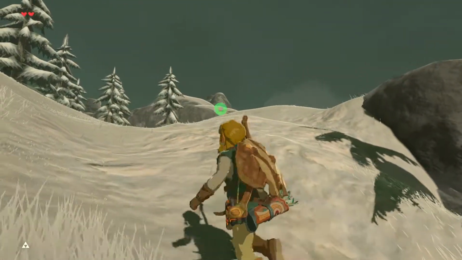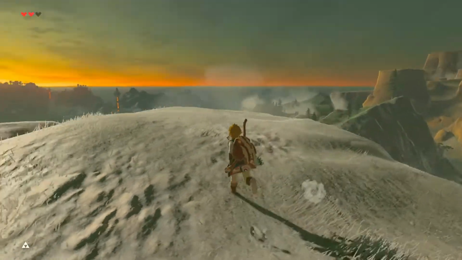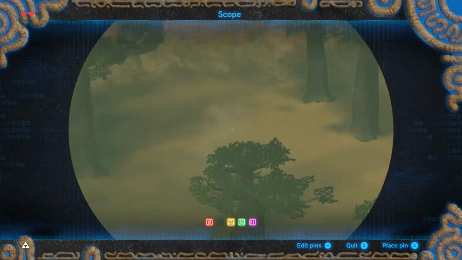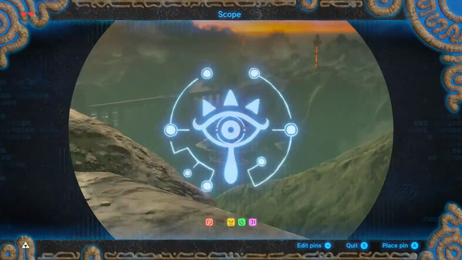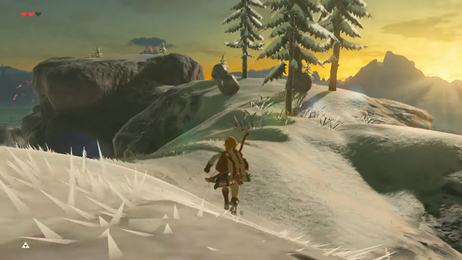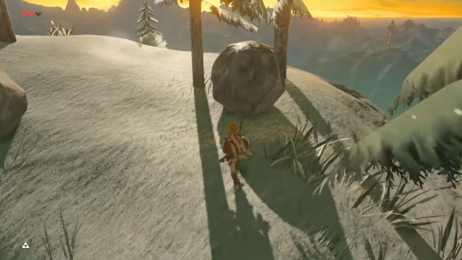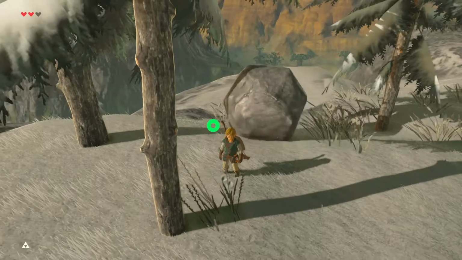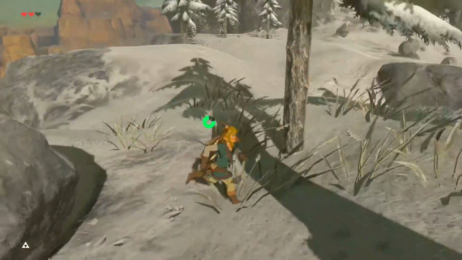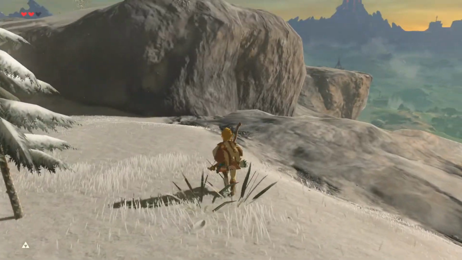I don't think I've ever been in this area, to be totally honest with you. I went up the other way when I played my first playthrough. I wonder if I can see any horses. Nope. I'm guessing none of that stuff spawns until, you know, it has to. Yeah, you can't even see the shrine out there. Go, Rock, go. Huh? Huh? Yeah, I've never been in this area.